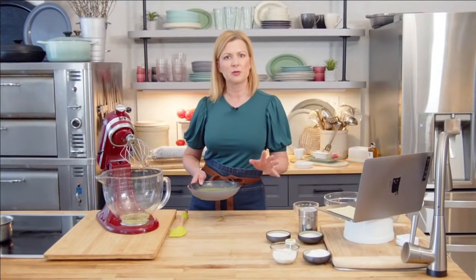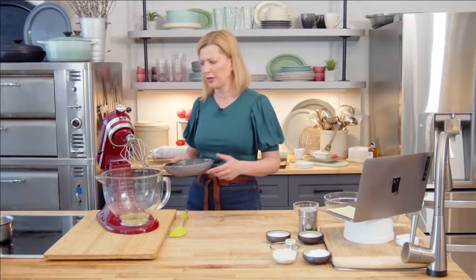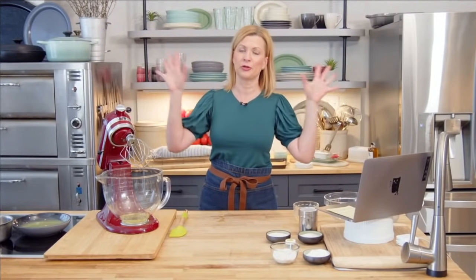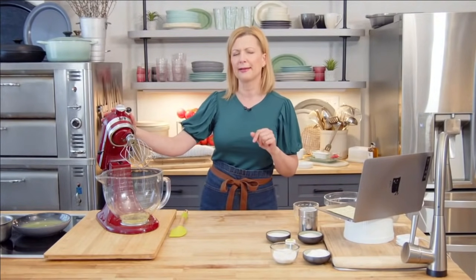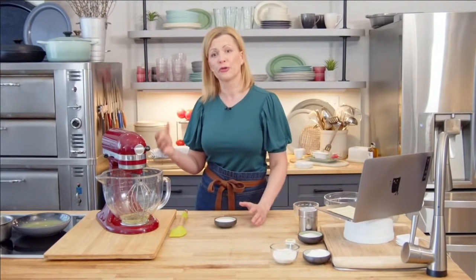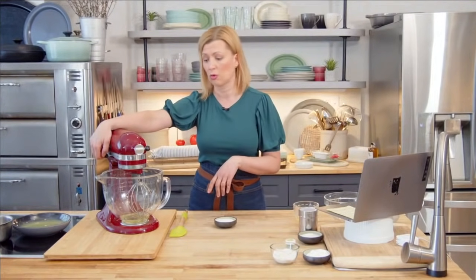But you'll notice when you're using matcha tea, it has an earthy olive green color to it. But sometimes you'll see in bakeries that matcha tea desserts are a bright, vibrant green. And you can get that vibrant green by simply adding food coloring to the recipe. And I'll probably add a little bit too. So bear in mind, if you're making this recipe and you want that brighter green color, to add a little food coloring paste, powder, or gel will work.